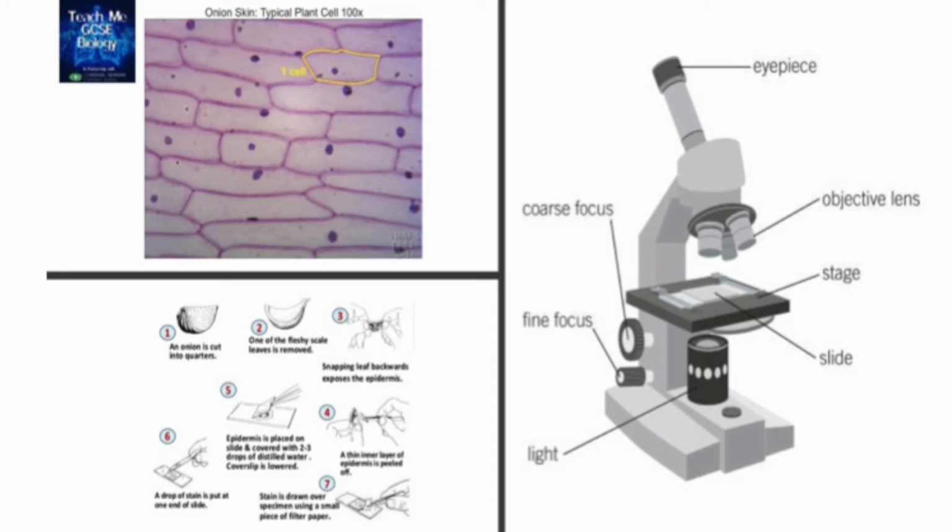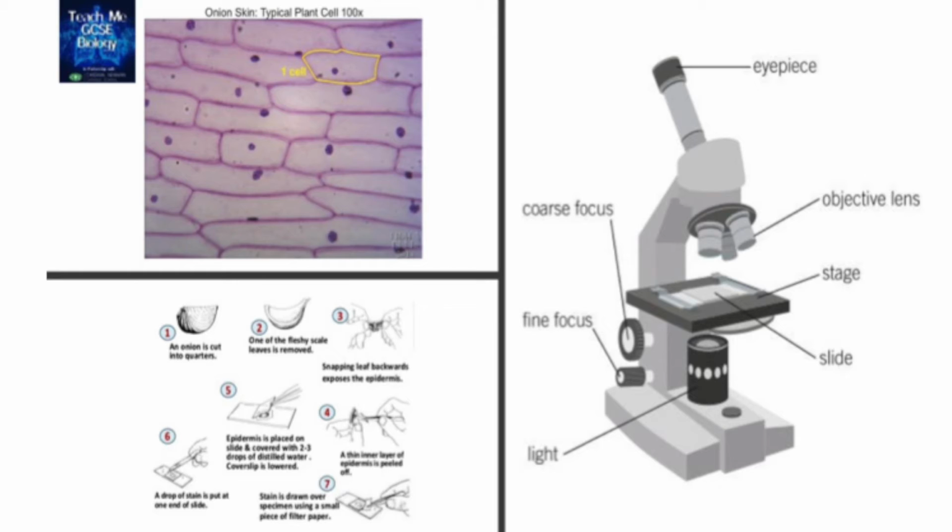And it's generally to do with the fact that the wavelength of light is very long. But you don't really need to know that at GCSE. So you would be able to see a nucleus. You'd be able to see that there's membrane there, but you would not be able to see anything else. And we're assuming that what's inside the membrane and not the nucleus is going to be cytoplasm, but you can't see details. You can't see anything else that's inside that cell.